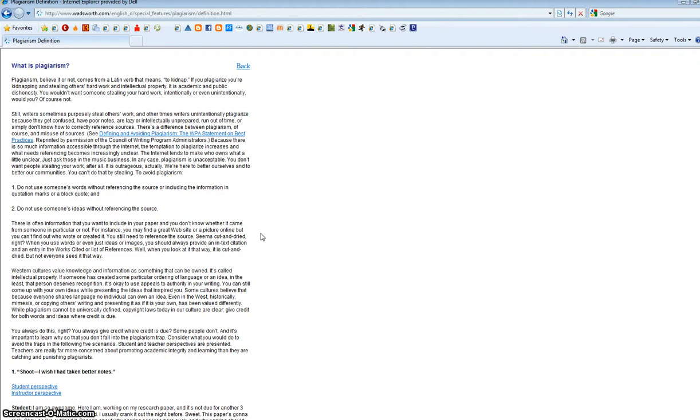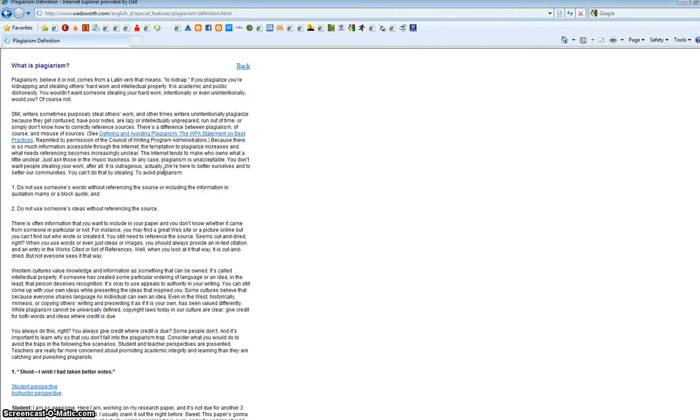You wouldn't want someone stealing your hard work intentionally or even unintentionally, would you? Of course not. Still, writers sometimes purposely steal others' work, and other times writers unintentionally plagiarize because they get confused, or they have poor notes, are lazy or intellectually unprepared, they run out of time, or simply don't know how to correctly reference sources. There's a difference between plagiarism, of course, and misuse of sources.